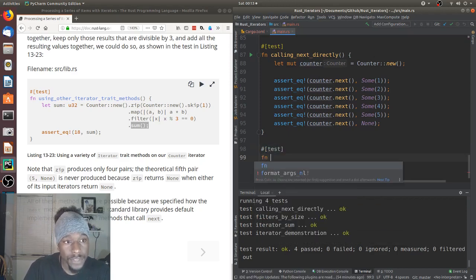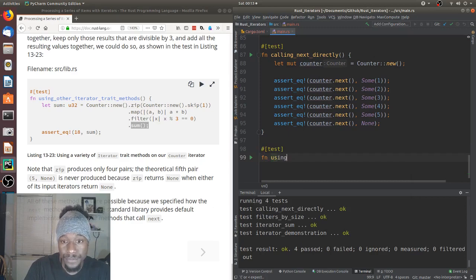Test function using other iterator trait methods.